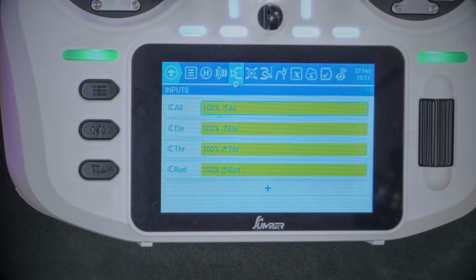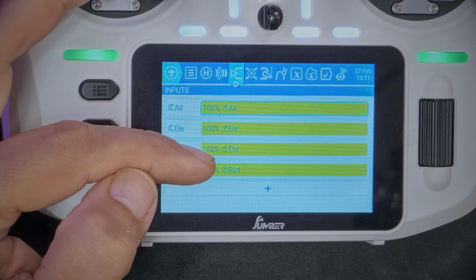So let's introduce the idea of the input screen, which is the one before the mixer screen. And at first glance, the input screen looks a lot like the mixer screen. Like we've got aileron, elevator, throttle, and rudder. But here's what you need to know. The mixer screen's main job, it's not its only job, but its main job is to assign an output to a channel. The mixer screen is where channel 1 gets the output from the aileron, or channel 2 gets the output from the rudder. It is the linking between the channels and whatever is coming into those channels.